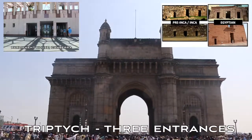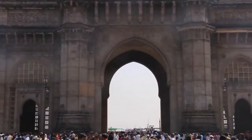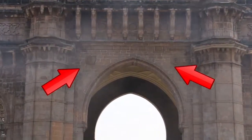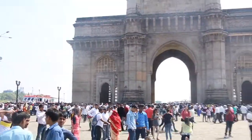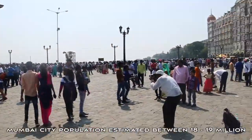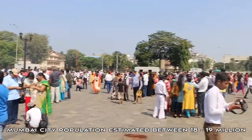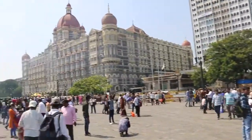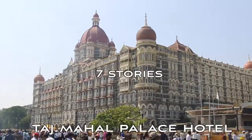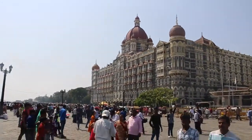India, Bombay, Mumbai. The gate up here, I believe, is the India Gate, or Gate to India nonetheless. So the two flowers there either side of the archway, it's repeat. And just a bit of a pan around, so there's a lot of people here today. This is India. In a way, we have the statues around the side here, but anyway, so rather statuesque building up here, grand building with the domes, also looking out onto the port.